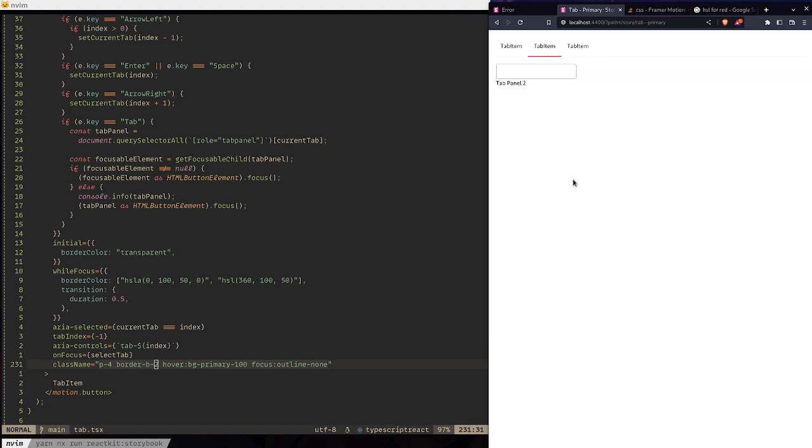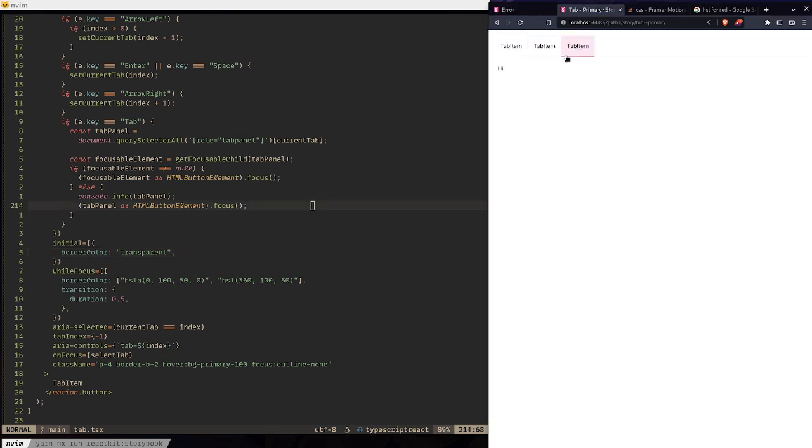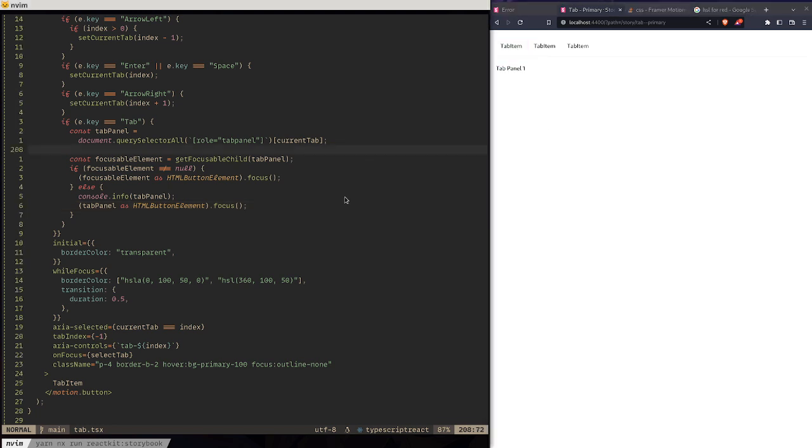But yeah, so tab left, right. There's some other stuff we can do, like I said, with ARIA, that at the moment we don't have, like vertical panels, which I think is part of the ARIA thing. There's some other keyboard shortcuts that we can link that we're not doing. But for now, I think this is pretty cool. So we can left, right, tab back. We've got some Framer Motion for styling the transitions and the tab panel stuff, or the tab items.